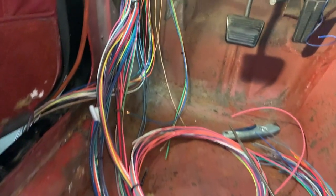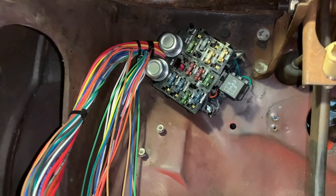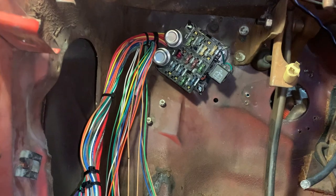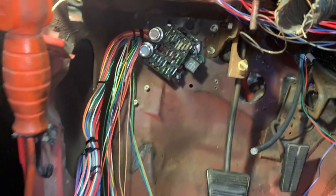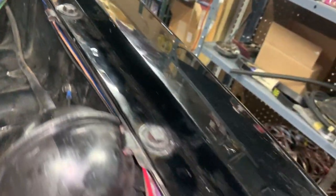Off camera, but I'll show you what it looks like. Got quite a mess here. The rest of it's all out here on the floor too. But there it is, the bulkhead up there in the corner, bolted up nice and tight. Dielectric grease put in between the terminals from this half of the bulkhead and the other half, which is right here on the other side of the firewall. Right now I just have it snaked up underneath the fender, just hanging out right here.